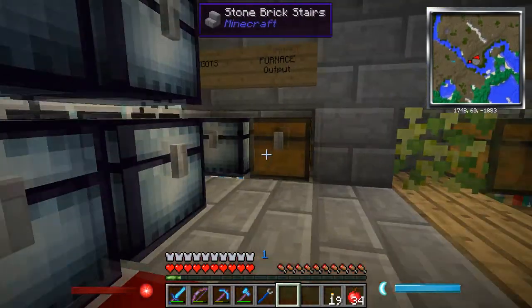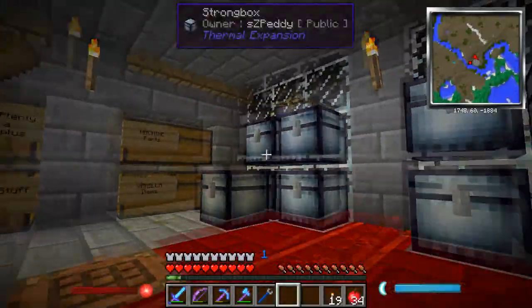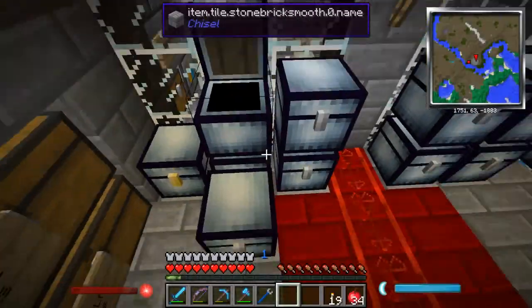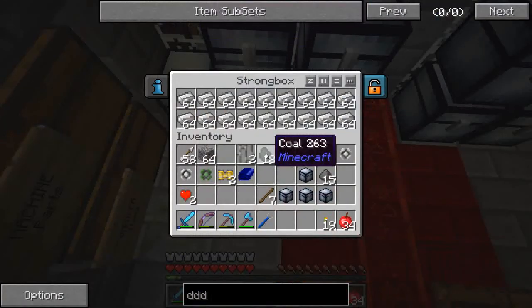We've got a chest over here that's filling up nicely with stuff, and a load of chests here that have already got stuff in that he must have already done. Tin ore there. That's a chest I just brought up with a load of odds and ends.